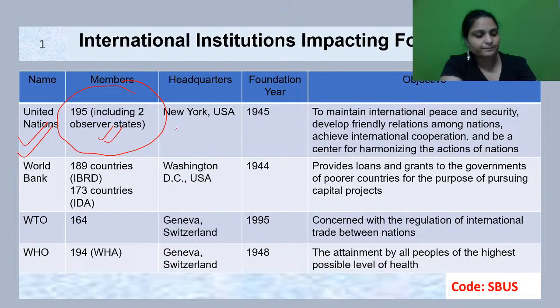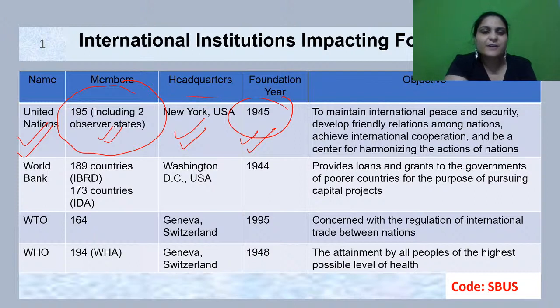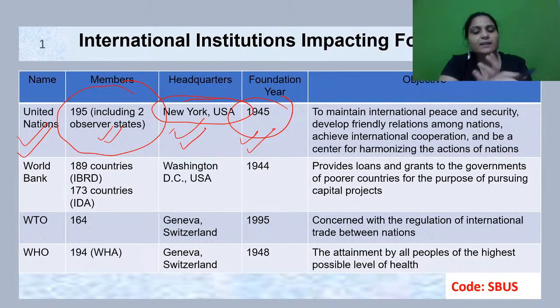All right. Now, its headquarters are in New York, USA. Its foundation year is right after the Second World War, 1945, so it's easy to remember. It is one of those few organizations whose headquarters is in New York, USA. Otherwise, it is either in Washington, D.C., USA, or if you don't find anything else, whenever you are supposed to mark an option regarding them, the first option would be Geneva, Switzerland. They have almost most of the headquarters in the world.